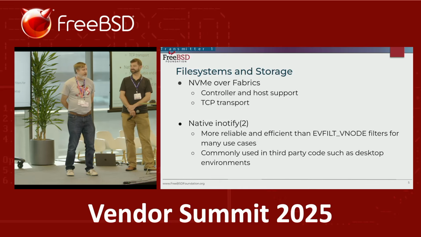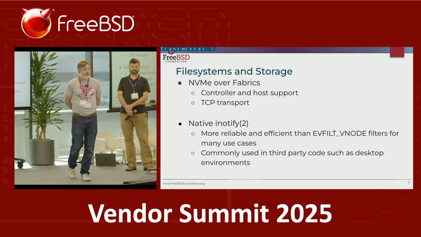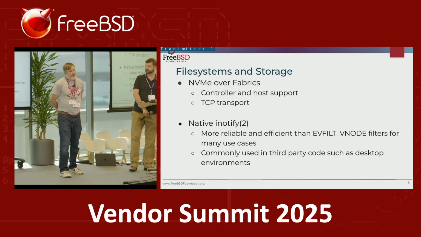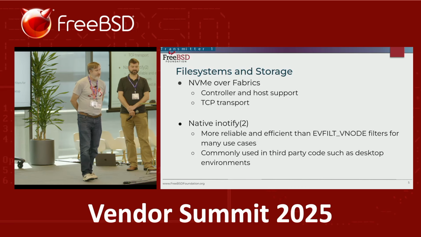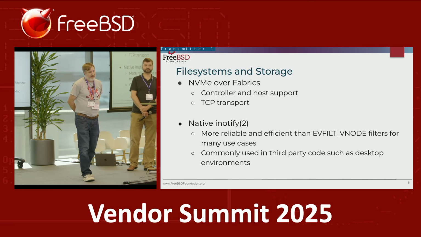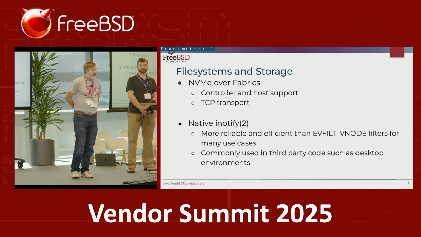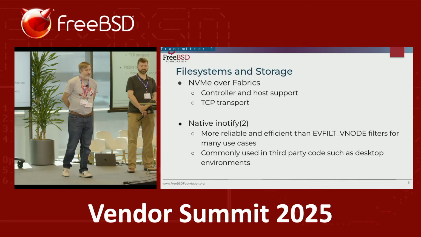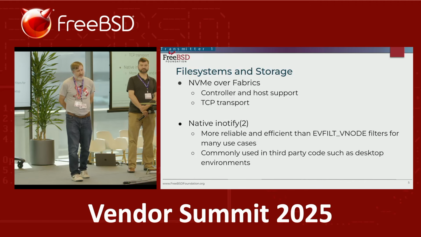So moving off of the network and onto other things, over in the file systems area, we've had a couple of different changes. One thing I know I've talked about, because I worked on it a fair bit, is that we now support NVMe over Fabrics using the TCP transport in 15, both the controller, or the target side rather, and the host side. So you can attach to remote namespaces and they show up like a local disk. And you can also export arbitrary block devices or files or RAM memory disks as a remote namespace to remote hosts.